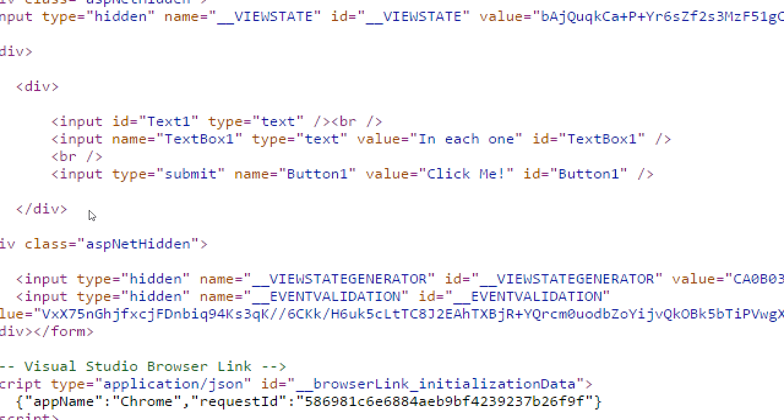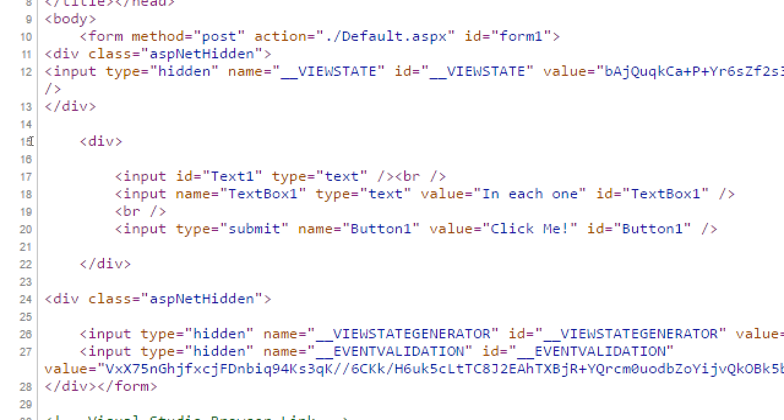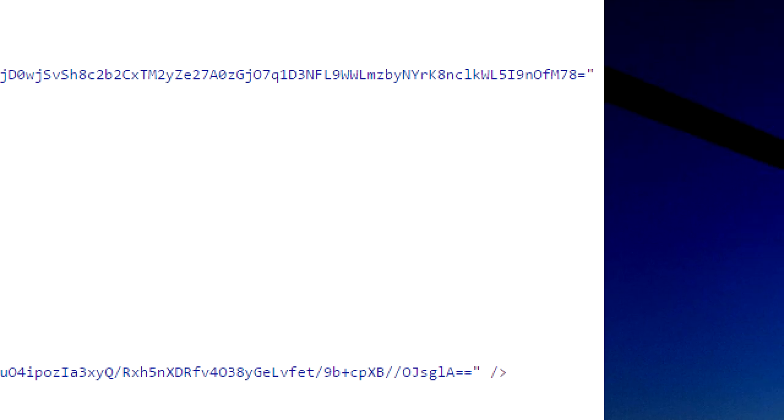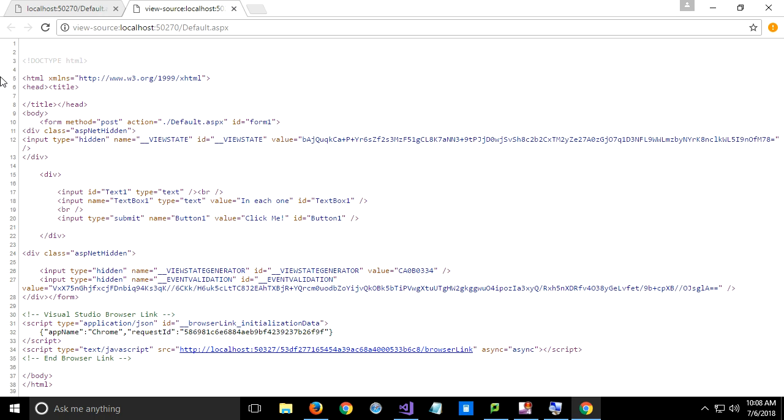So all we get in the client is easy to work with, no special programming required HTML, right? But how does that maintain state then for this particular text box? Well, I mentioned there will be a hidden input. This one is called view state. And the value, see that big long value? That's an encrypted version of the data in the page. If you have a whole bunch of controls and a whole bunch more data, it just gets a little bigger, right? It's actually pretty efficient. It compresses it down fairly well, so it's not huge the amount of data that gets stored there, right?